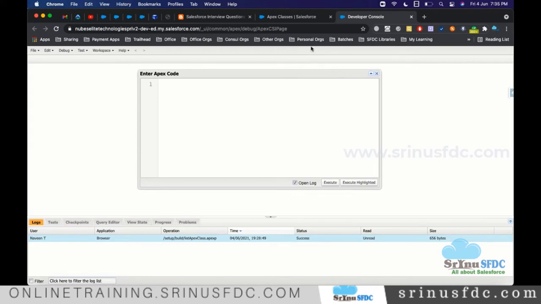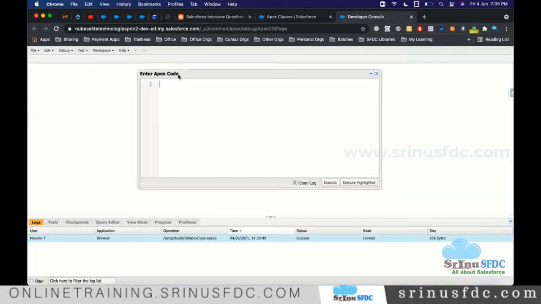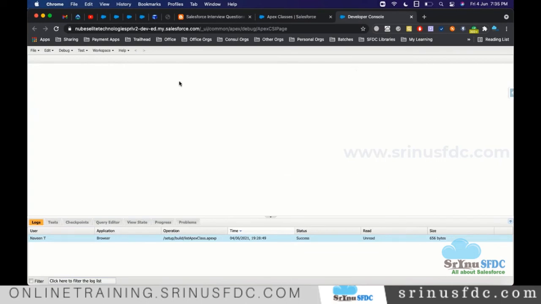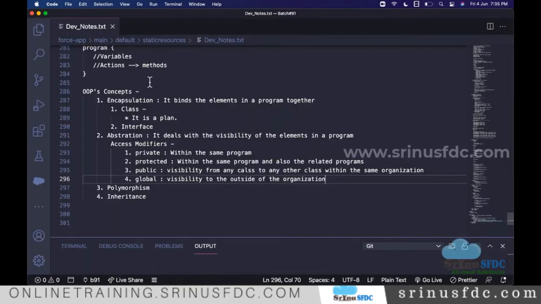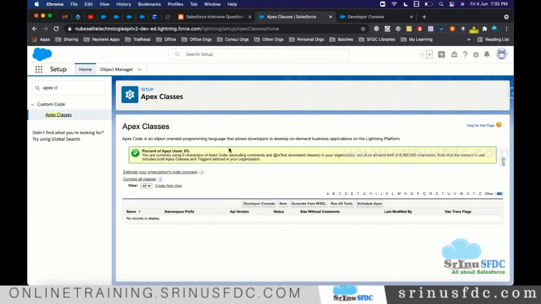For the first example, I'll create and develop here and see. For the next examples, we can use this tool also; maybe a few examples I'll create from here and show you. But for most of the other examples, I'll show you with the other tool how exactly we do the development and deploy to Salesforce. Since it is too early for us, I'm not starting directly with that. So now let's start here.